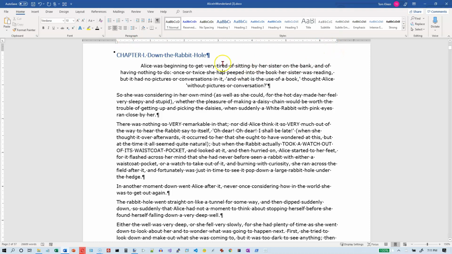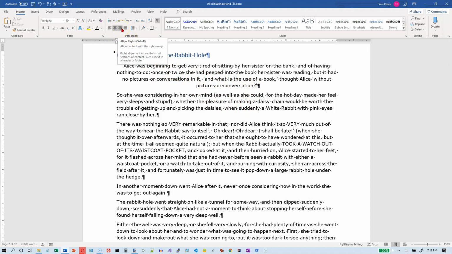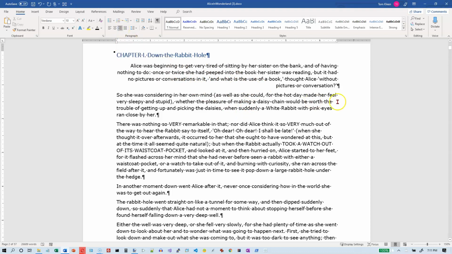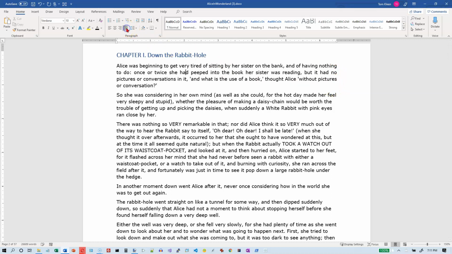So if you want them all to appear centered, then what you need to do is take that first line indent and move it back over here to the other marker. So now everything looks pretty well centered. The next one is right align, or Control R, and now I've got a smooth margin over here on the right side. It's a little bit easier to see probably if I turn this off. So now you can see I've got a real smooth margin there on the right side. And then the last one is justify, and now I get a smooth margin on the left and I get a smooth margin on the right.